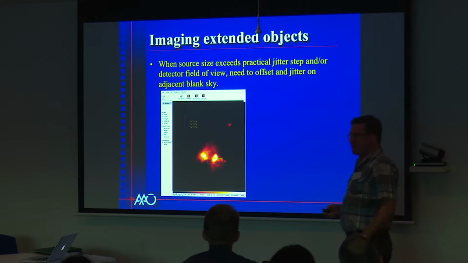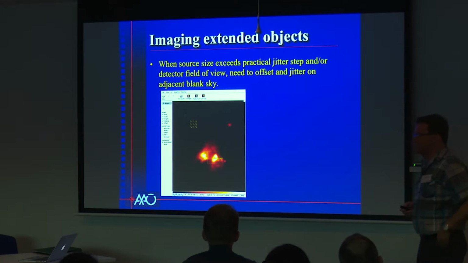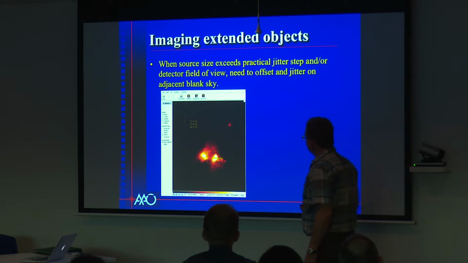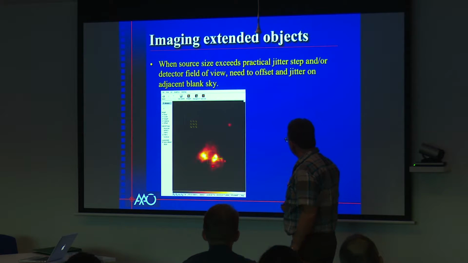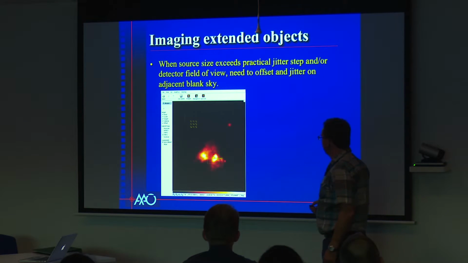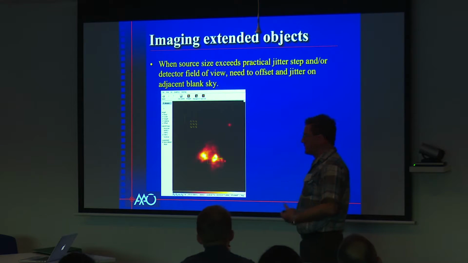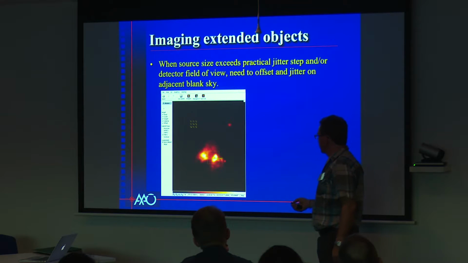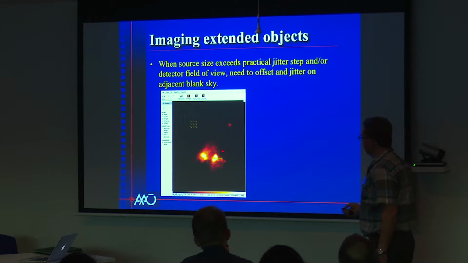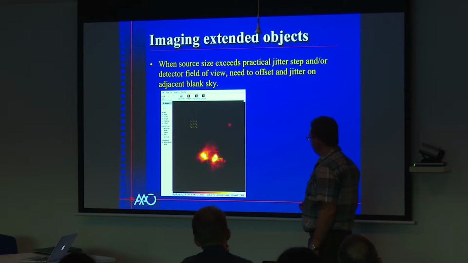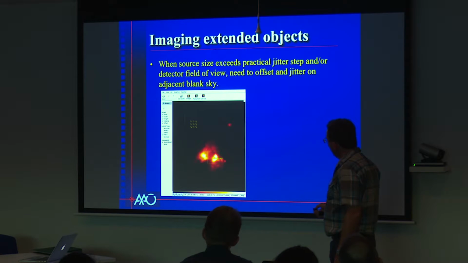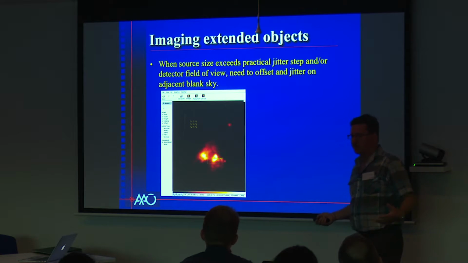Okay, now that's a good strategy if you've got a relatively blank field, in my view, stars and stuff. What if you're interested in things like galaxies, which I am? This galaxy is AAO2016, which is what's called a luminous infrared galaxy. It's quite luminous in the infrared because there's a great burst of star formation happening, and that's because there are 2 galaxies in the process of merging. In this particular case, I'd like to be able to make an image of this galaxy here. This is the field of view of my camera, but as you can see, even from the optical, the galaxy itself fills most of our field of view.